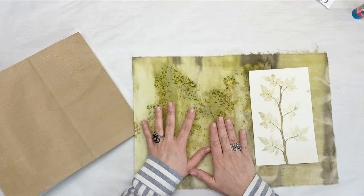And for the structure, I'm going to use this paper bag. But it will have to be a little bit bigger. And for the inside, I'm going to use either this avocado dyed fabric or this one, also avocado dyed. But I think I've added something else to it, possibly iron, so it turned more purple rather than pink. So one or the other, I'll decide that later on.